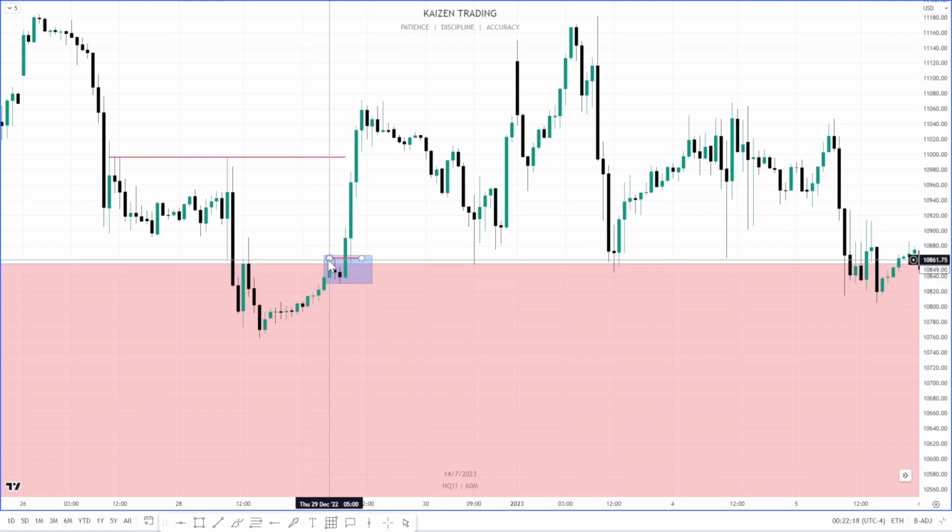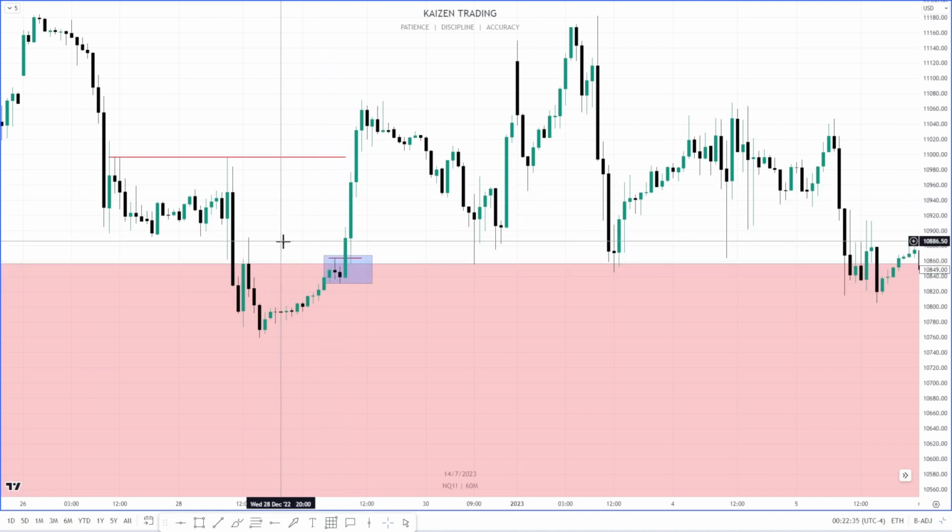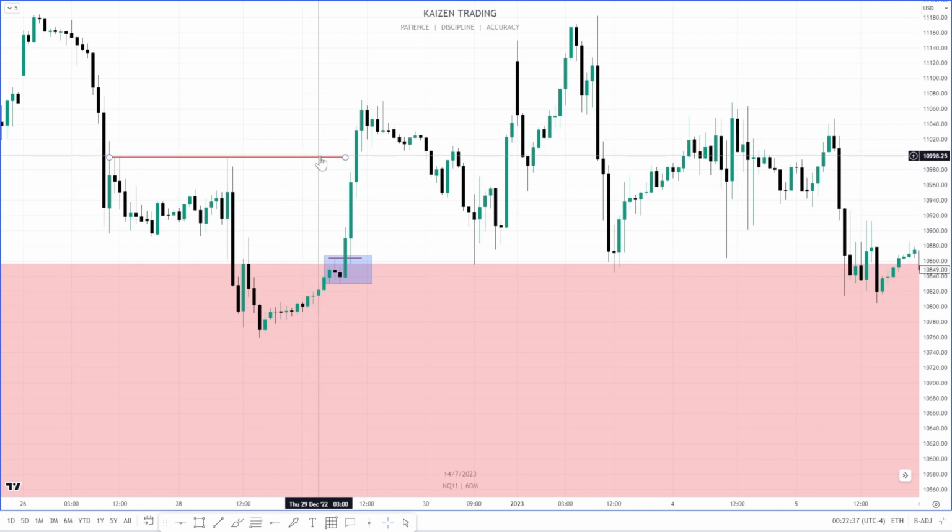So now that we have something set up on the hourly, say we haven't got to New York open yet, and you're looking at the market, these three series of candles should give you a clue that price is going to come back down into this order block and drive up. And this would be our buy side liquidity target.